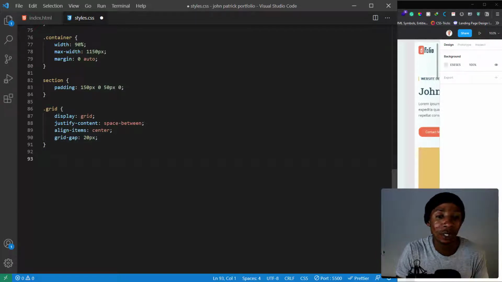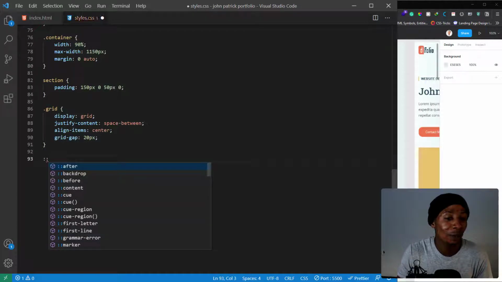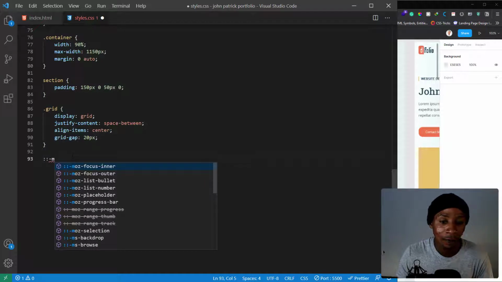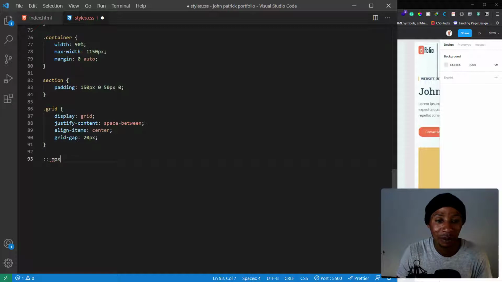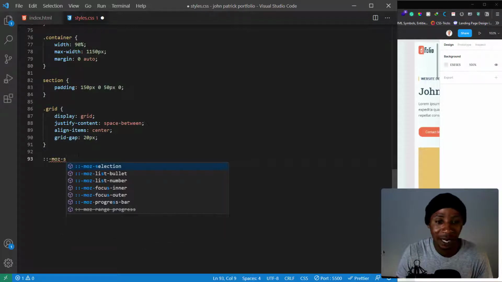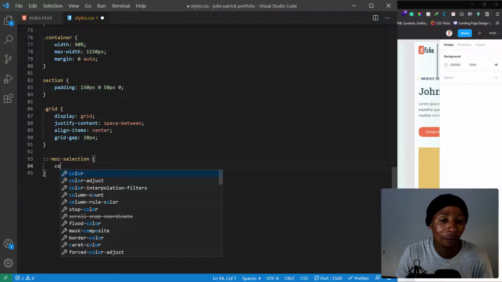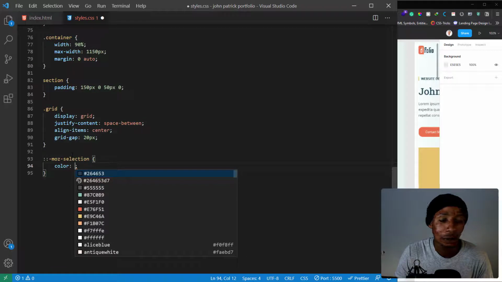You want that to be kind of yellow, I think. For that, I'm just going to use this for the mouse. What we want is not here for the mouse. We want the mouse selection. So for the selection, mouse selection, I want the color to be white.